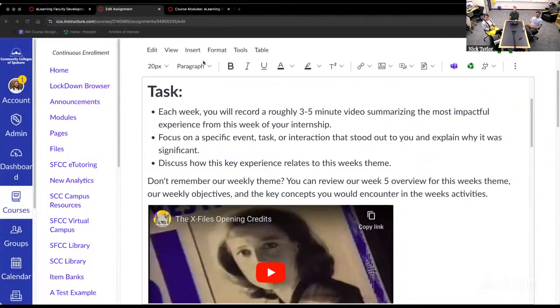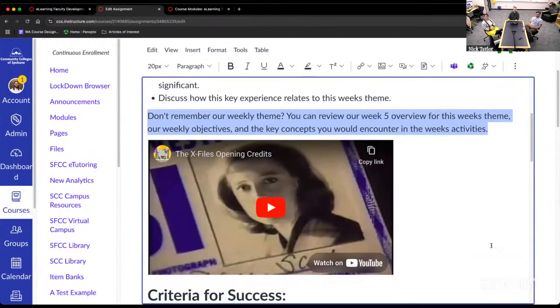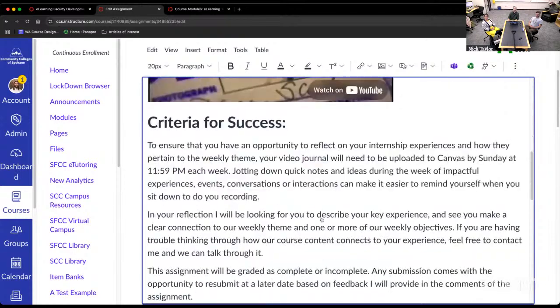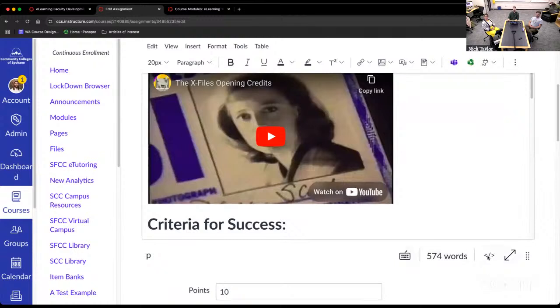You can tell I'm seeing a couple of different best practices in here. One of them is, well, I already have headings, so I'm going to be looking for this task heading. That's probably how I'm going to be able to put this little snippet of HTML code around this. So if I look, task, it's going to be after task, and it's going to be right before the HTML editor.